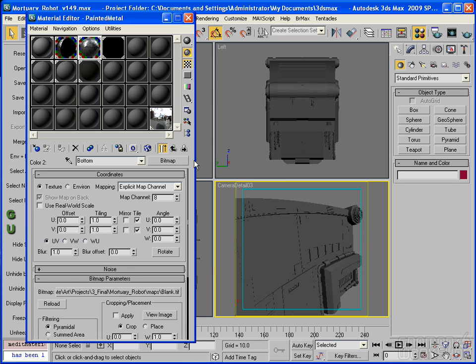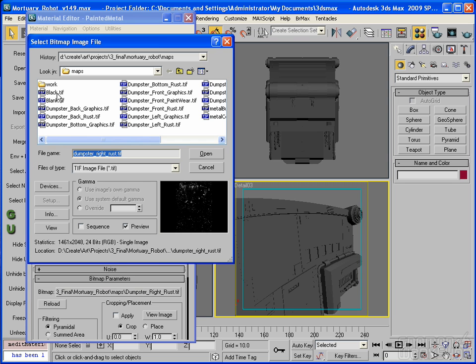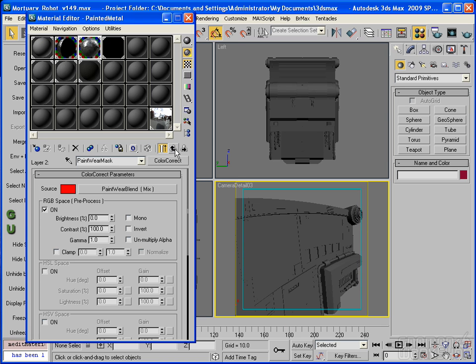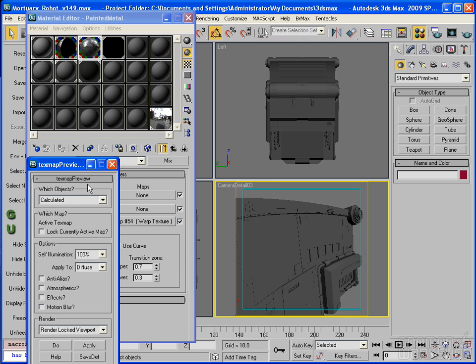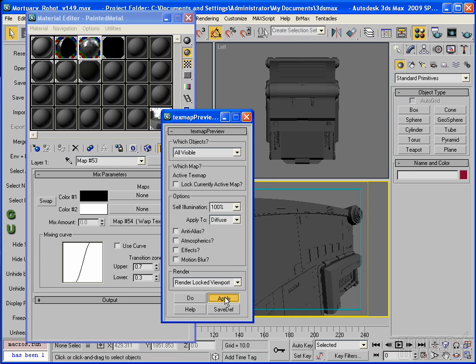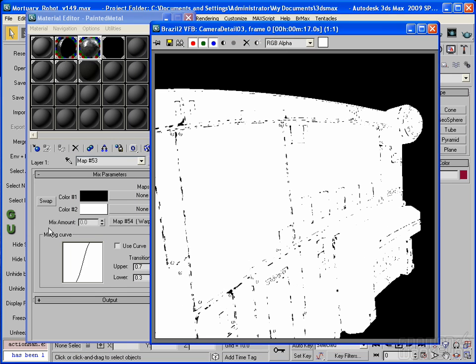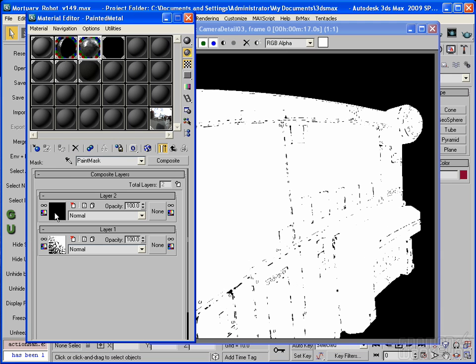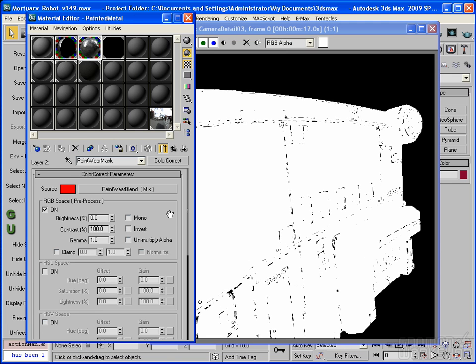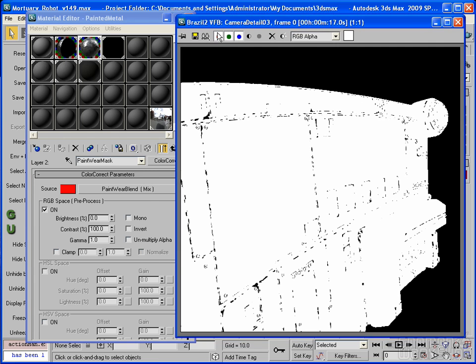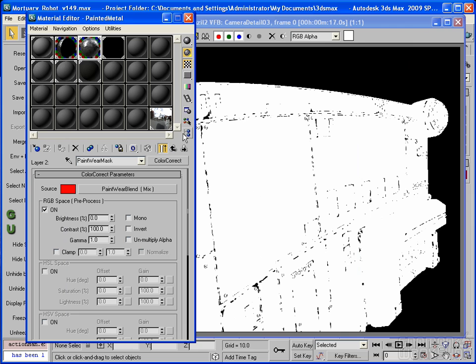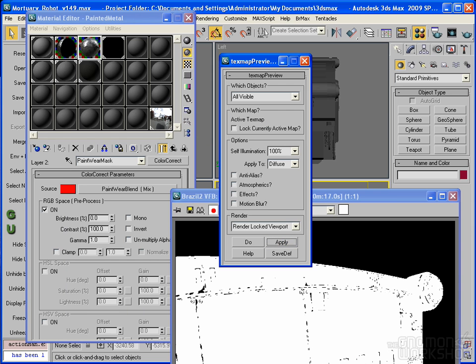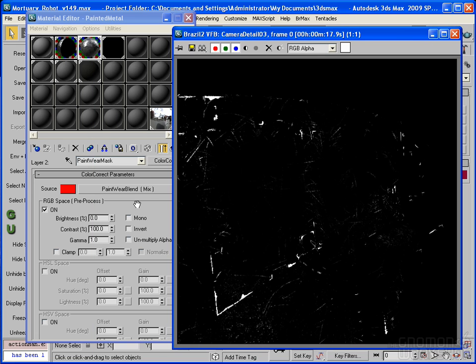So again, I'm just blanking out the ones I don't have, but later on I'm going to have ones in there as I paint the paint layer on the other 6 sides of the object. So we'll take a look at the warp texture version. There it is. And then if we do this one, which is sitting on top, you see that's the more specific stuff.